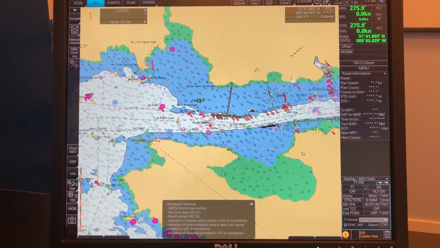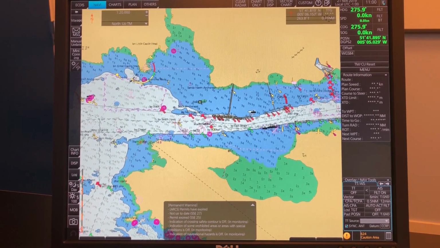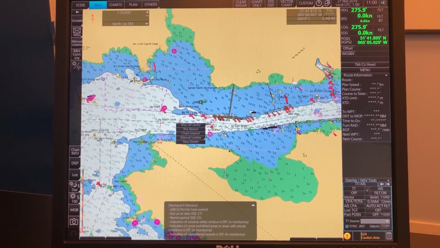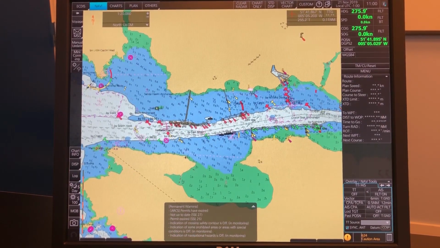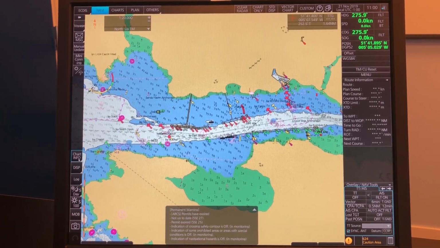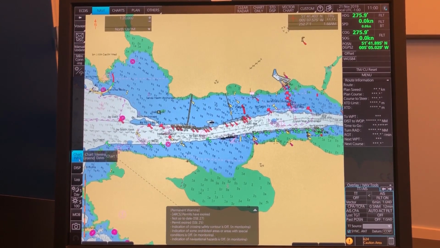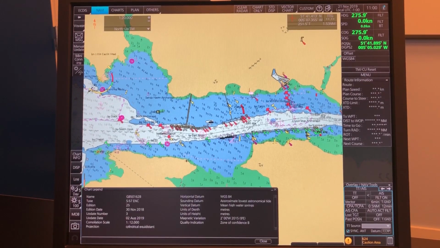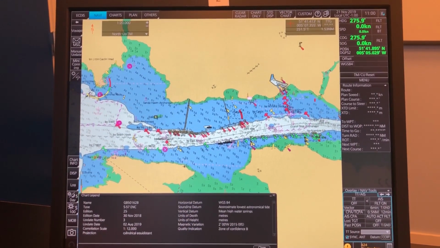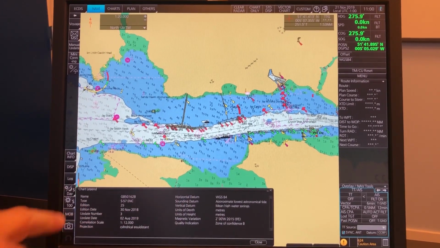The thing you do first is that for the cursor position, you right click and then you press ship off center. Then it will move to where the cursor is placed, and then you click chart info and then chart legend. Then you can see the chart legend for the cursor position appears in the text here.